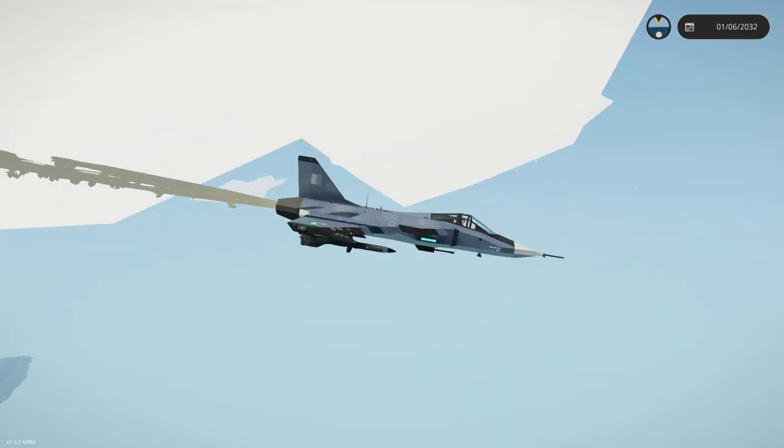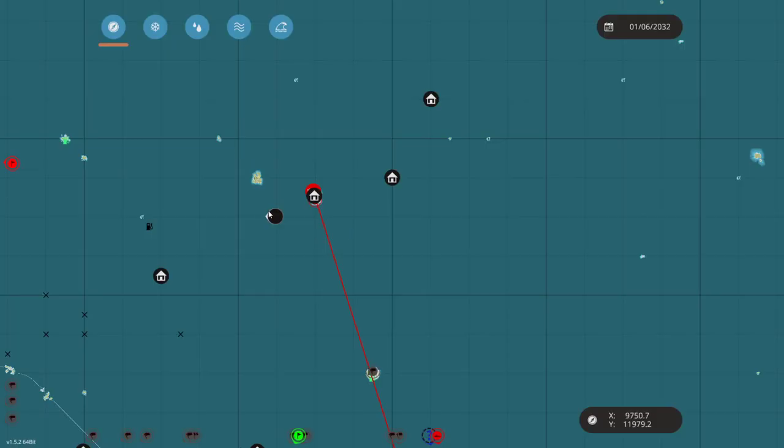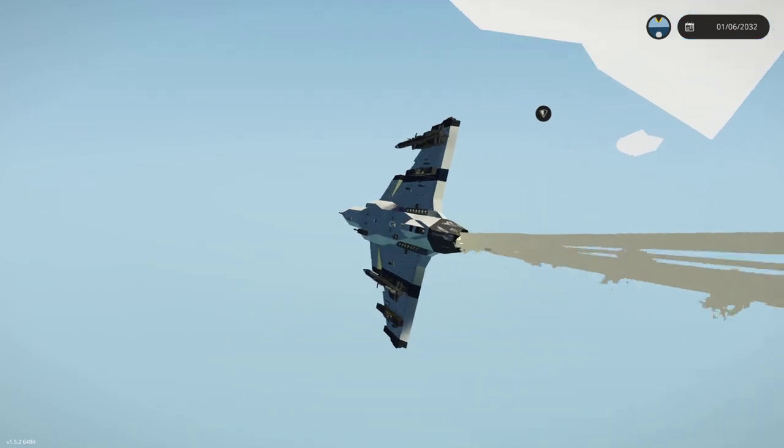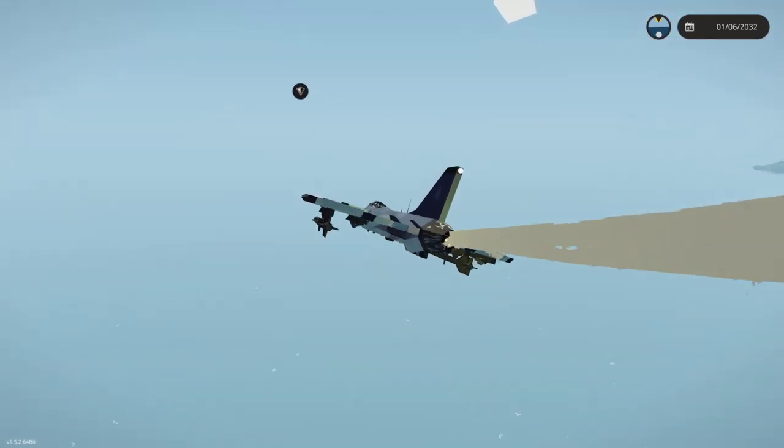Awesome. The next target, I feel like it should be a ship. So we're going to leave this area and head over to this place, and hopefully we're going to find the AI fleet. We really need to try and take it out, so that's what we're going to attempt to do.